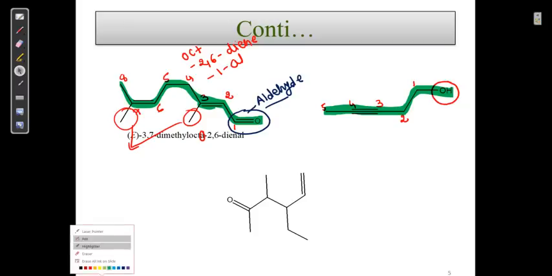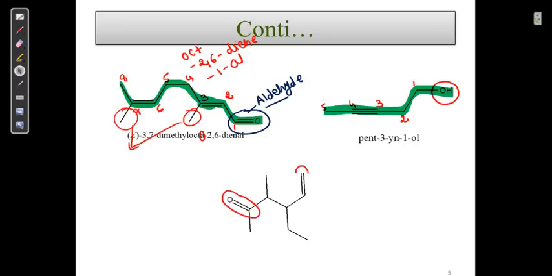So the simple way is pent-3-yn-1-ol. Come to here. See, this is our minister and this is our class teacher also. But dear students, you must always give priority to the cabinet ministers. They get the lowest priority. So 1, 2, 3, 4. Now don't go in this direction because the principal sir is here. So 5 and 6.